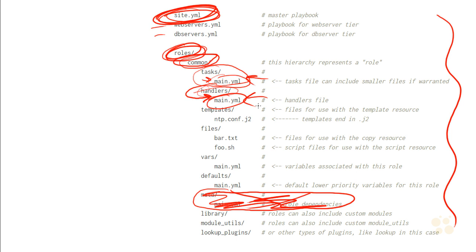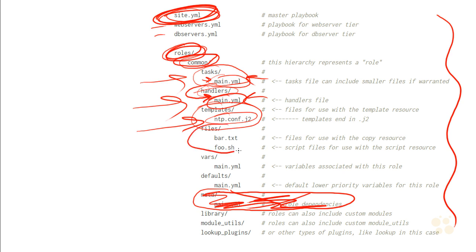What's really cool is you can keep adding things to this role. For example, let's say our tasks were to install Apache and start the Apache service. What if we also wanted to create a configuration file based on the individual hosts? Well, we could use a template, and we'd put that in the templates folder. We know how those templates work; we learned about that in an earlier nugget. Let's say there's a particular HTML file that we want to copy. If we store it in the files folder, it's going to be automatically accessible to our role as well.